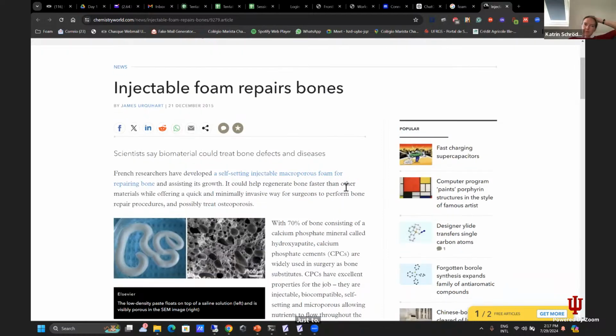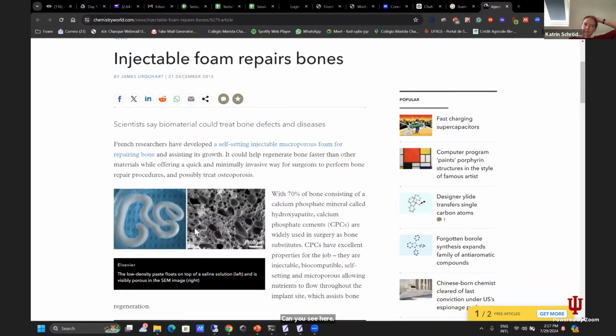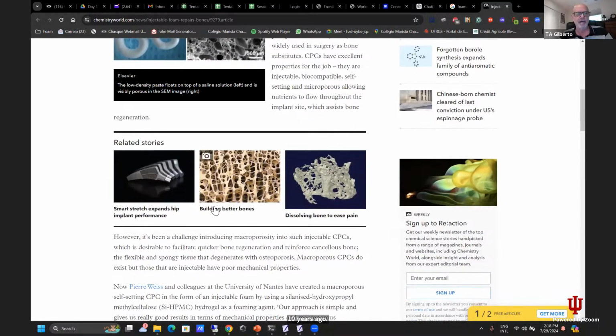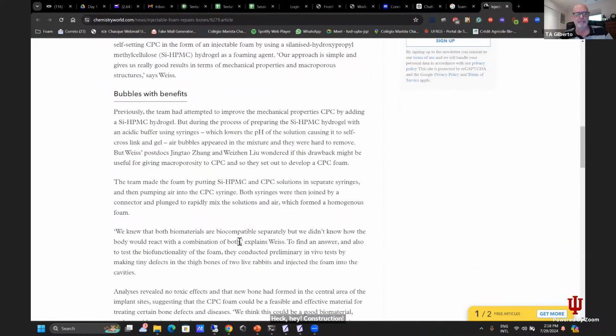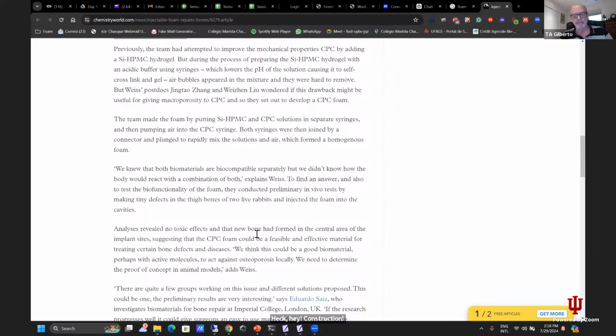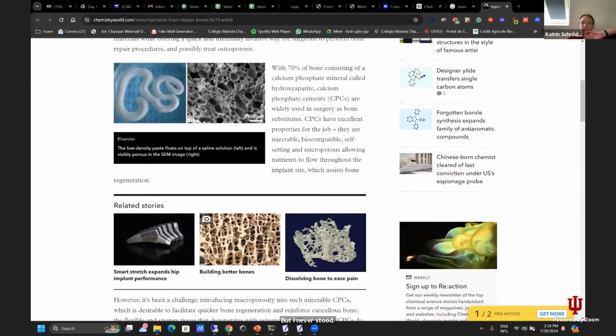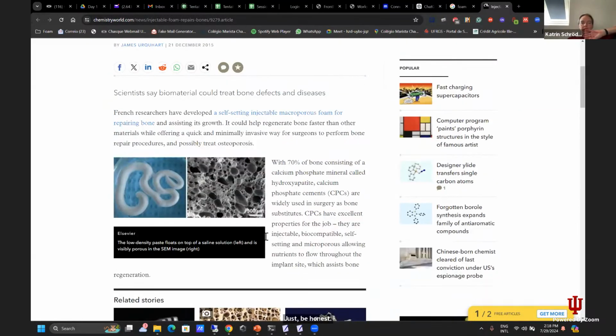See, there is this article here from 10 years ago, which is an application of a kind of foam to reconstruct bones. But I never studied this one, to be honest. Okay. So sorry.